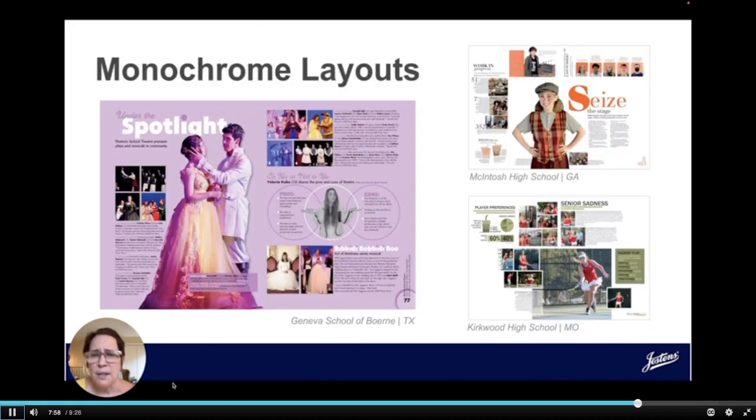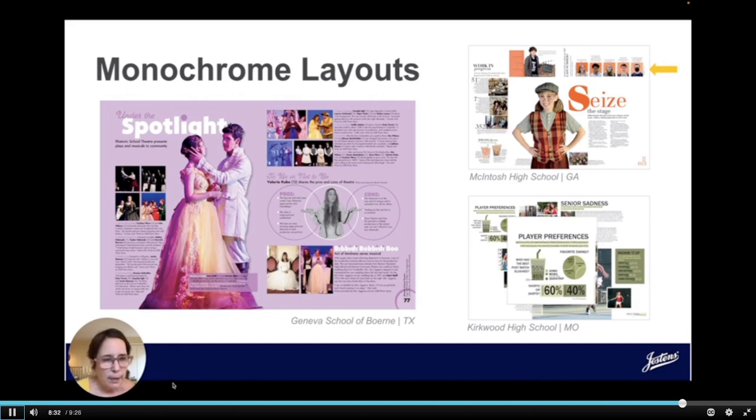And then the last thing we're going to look at are monochrome layouts, which is essentially when you have a spread that has one color that's used at different tints or transparency levels throughout. And so the big one here is obviously the different shades of purple. And then in this one here that has a little bit of orange, I'm really loving up in the top right corner where the headshot elements have an orange background, but the orange fades from a more intense orange to a lighter orange over the course of the module, which is a playful take on a gradient.